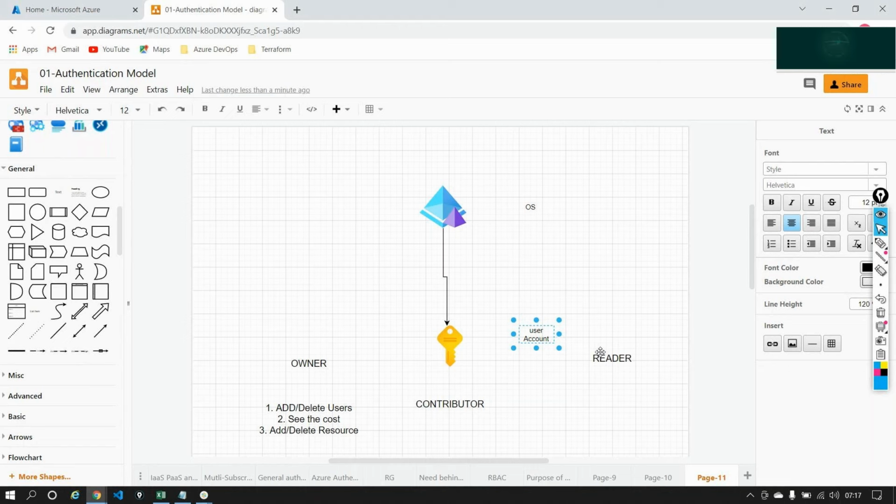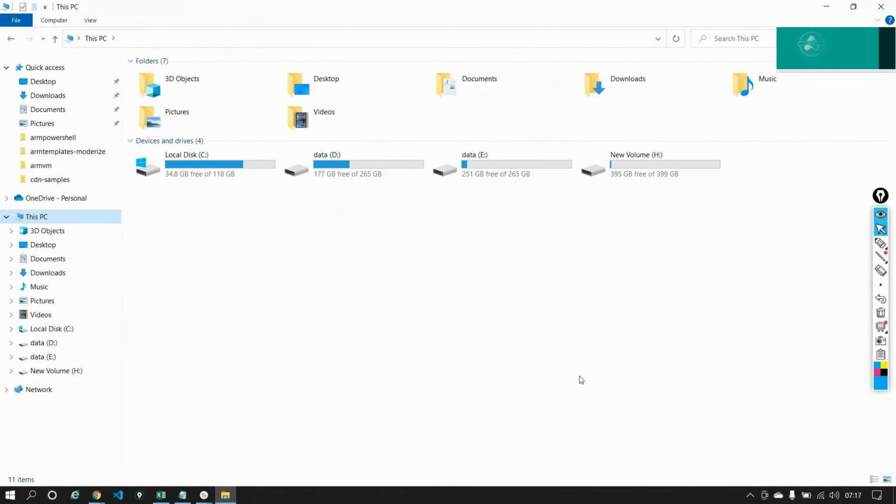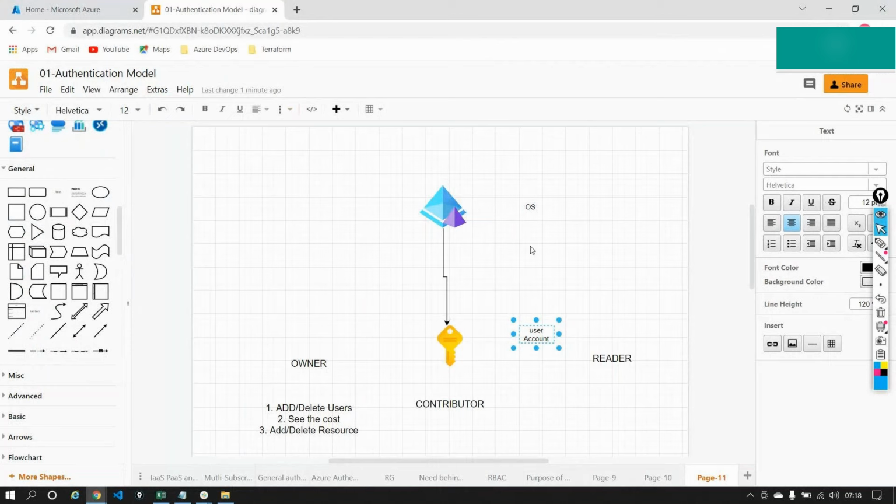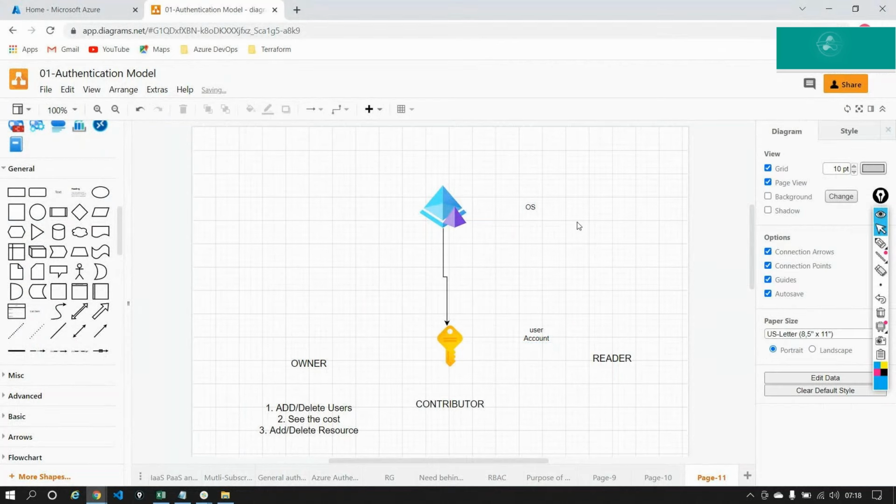I have a hard drive already in my system. But if I want to store, I have something known as drives here, isn't it? Yes, I have partitioned my hard drive into drives. So what is this? This is nothing but a simple name for my storage to save all my data so that I can identify it. In the same way, on the cloud, if I want to start using the service, I have an operating system, and something that acts like a data drive is known as a resource group. This is the first thing we will be looking at. This is known as a resource group.